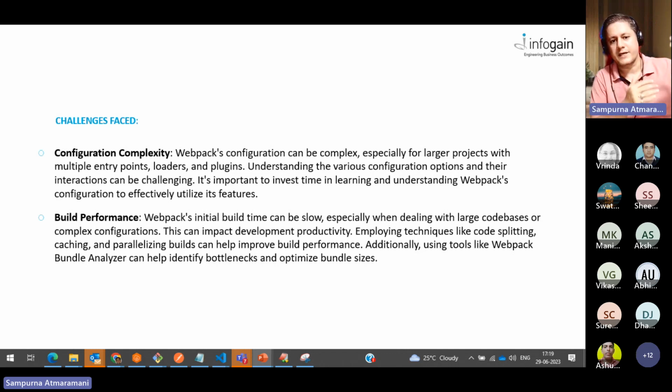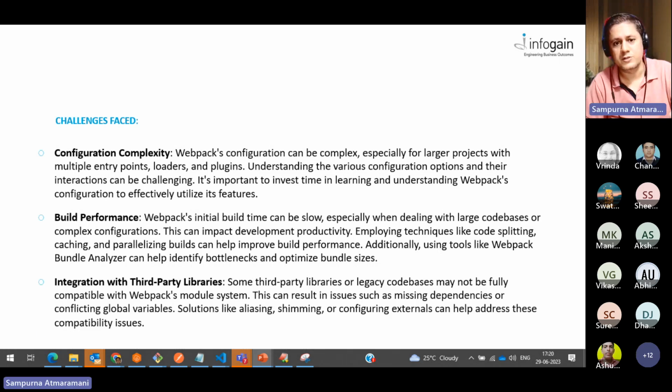Build performance: while building, it takes time. Depends on how many files, it can take time, but don't worry, not that much. It can take 5 minutes, 5 seconds, 10 seconds, or something like that. So don't worry, because what it does in build, I keep telling you what it does in build. It goes to entry point, transpiles, goes through all the dependency graph, transpiles, creates the bundle, puts the bundle for you. So इतना सारा जब वो काम करता है, it takes some time, right? And this is only one use case. It can go through image compression also. It can do other things also, right? It can integrate with third parties also very seamlessly. Okay.